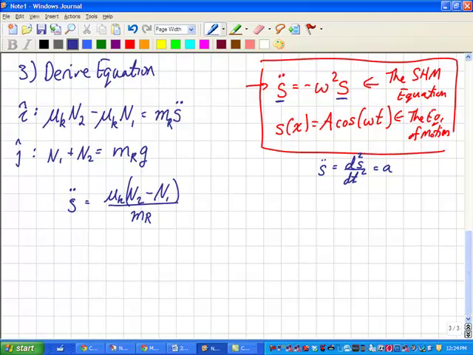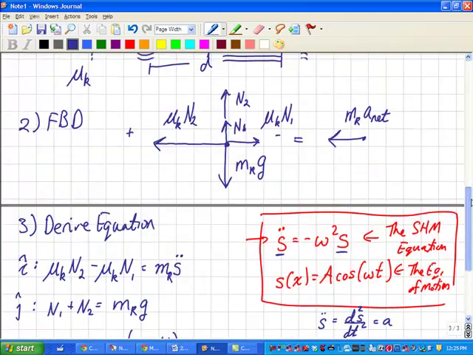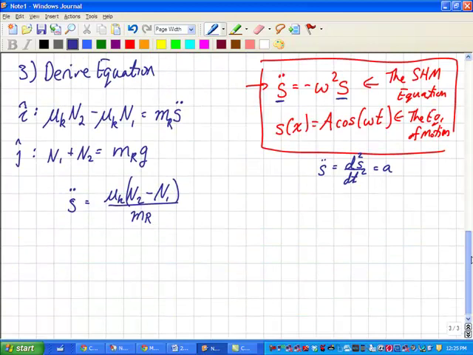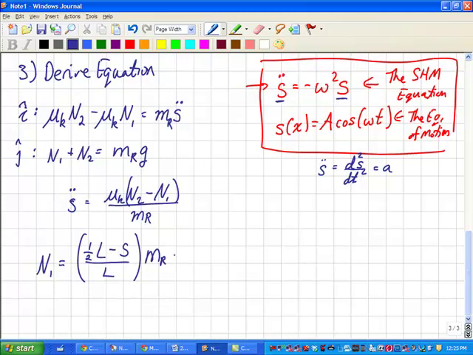Now we know that some of the normal forces have to add up to the total weight of the ruler. And we know that when the ruler is shifted to one side, and notice we're shifting it to the right side, we know that the normal force on the right side in this case is going to get to be bigger. And we know that it's going to be a proportionality function. So what I'm going to give you, and I want you to sit down and figure this out, is if you look at how much weight there is on the left side versus the right side, it's going to be some sort of fraction.